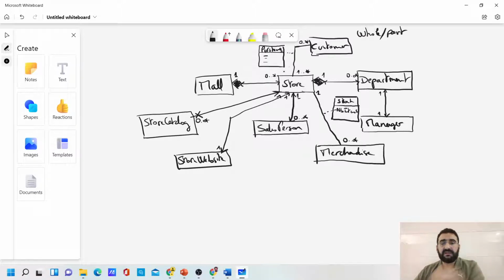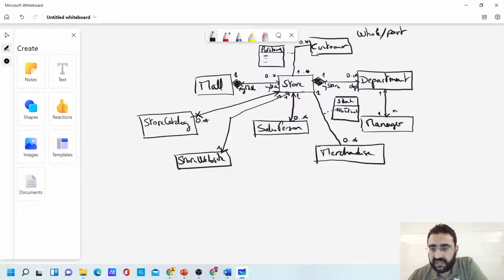And then let's go back to the roles of the relationships. Usually we have to specify the roles that this class is playing in this association. So here this is my mall, for example, and this would be my store. Here we would say this is my store, and this is a department.